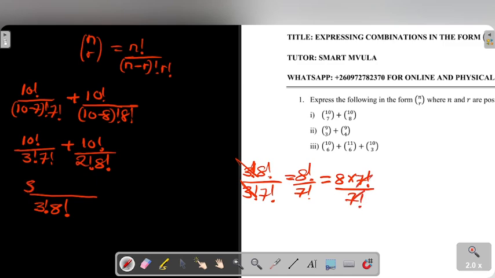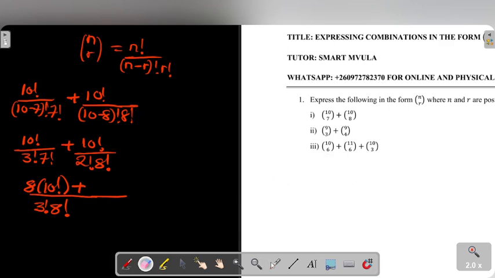So you're going to multiply 8 times 10 factorial. You don't say 8 times 10 factorial and 8 factorial. No, we don't do that, because that number has a factorial, while this 8 is just a number, so you don't multiply that way. So you do the same again for this part.